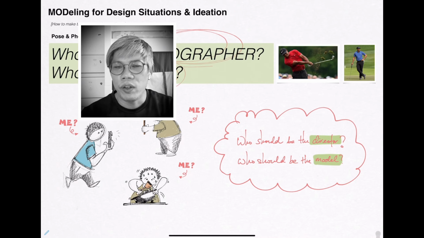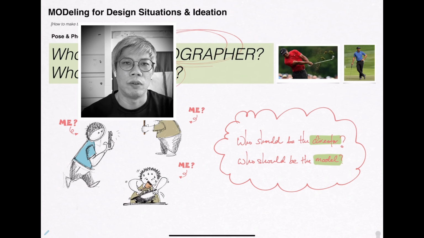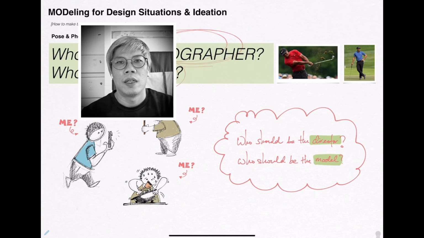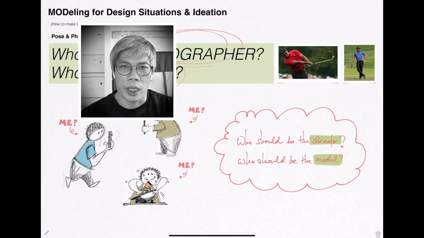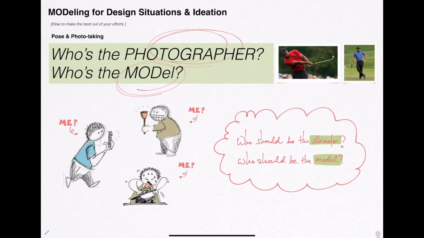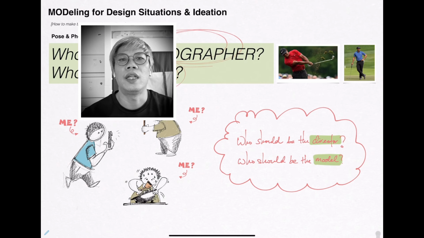Very often, if you can recall some of the things that you do in class, it's very common, it's really happening. The person doing the project usually ends up being the model while his friends will be taking the photo.